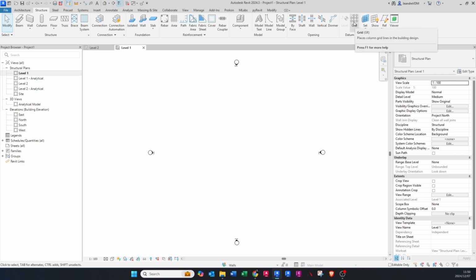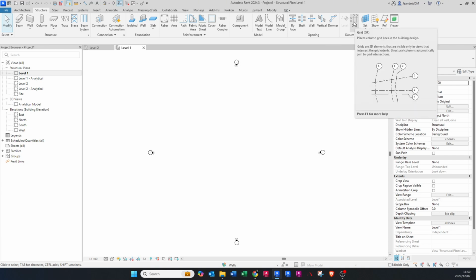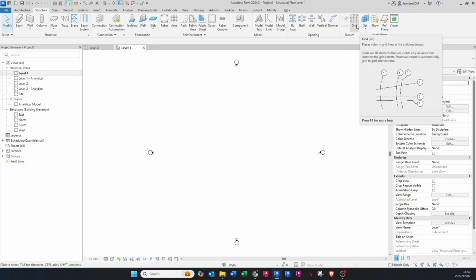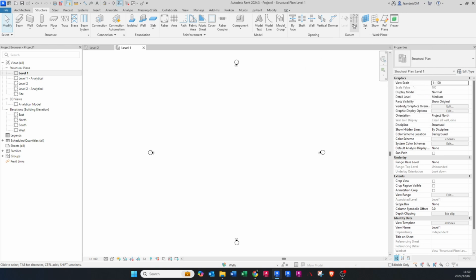If you hover over grid, you'll see the abbreviation GR. That's basically a shortcut. I use these shortcuts because it saves you time in the long run. Instead of going there and clicking on it and drawing it, you'll see it saves you a lot of time, because in AutoCAD, I used a lot of, you'd call it, commands. So I'll just show you before we do the grids.